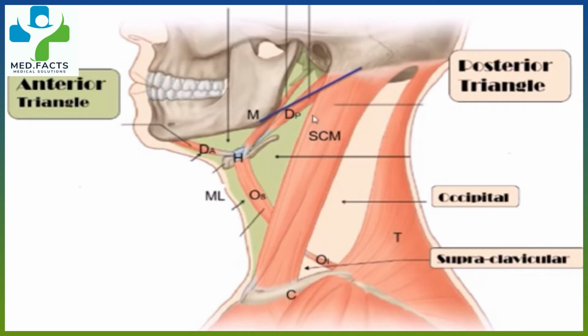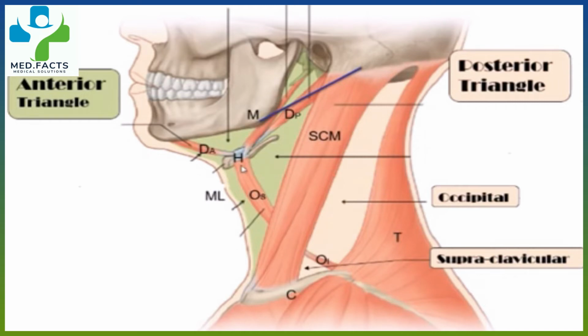Then going to the boundaries of the anterior triangle. As we have already seen, in the front we have the midline structures of the neck, and the base is superiorly here because it is a reverse triangle with the base being the mandible and a line drawn from the angle of the mandible up to the mastoid process, and posteriorly we have the sternocleidomastoid muscle. The anterior border of the sternocleidomastoid will form the posterior boundary for this triangle.